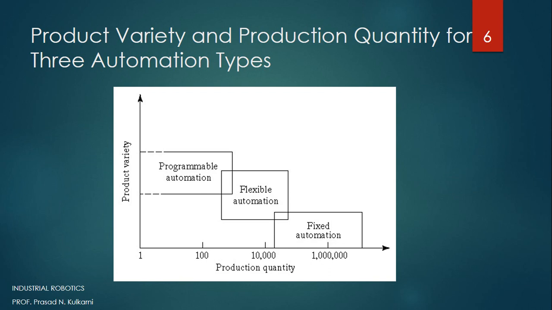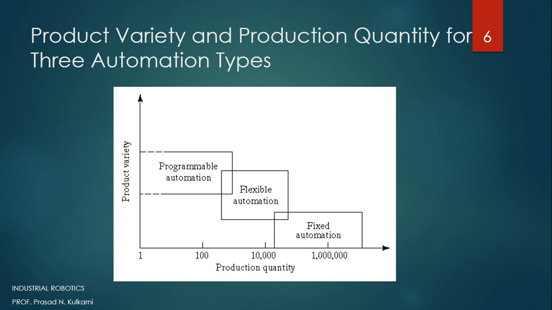Fixed automation is considered when there is high demand volume and a long product life cycle. In that case fixed automation is used. Now what is the advantage? Maximum efficiency and low unit cost. There must be a disadvantage: large initial investment. Yes, it's there all the time, like I said previously, large initial investment and inflexibility, it's not flexible in the sequence and all.